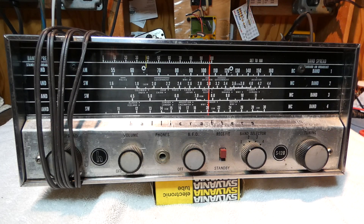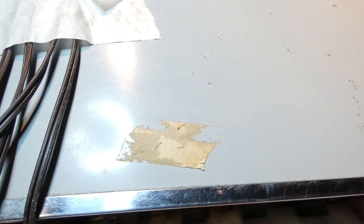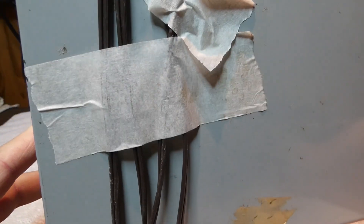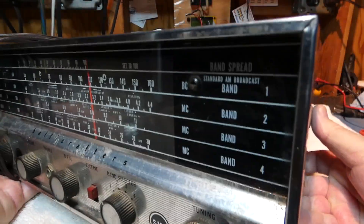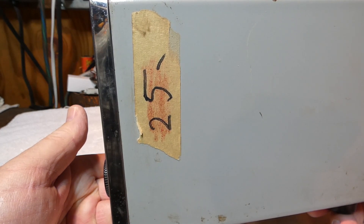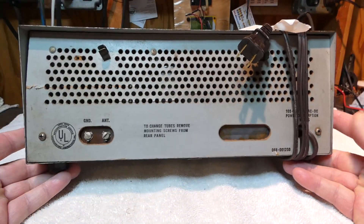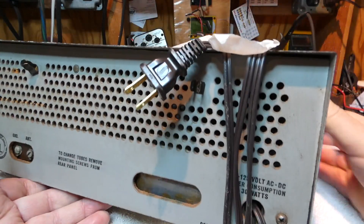I kind of laughed at myself. I know this belonged to somebody and this was their gift. But this Hallicrafters S-120 — these are kind of entry-level radios. They're 4-2, but I think with a selenium rectifier. You just don't see people diving into these things unless they find one in really nice condition. This one's kind of dirty — I even said it was dirty. As you can see, it's got the 200-mile-per-hour NASCAR tape holding the cord in place. And at one time I think it was for sale — it had red crayon scrolled through to $25 because no one would give $25 for it. But for the most part it's all there. The cardboard back isn't perfect, but it's just a dirty S-120.